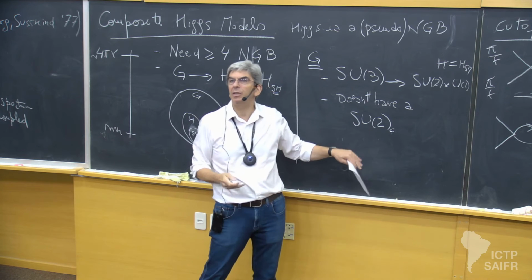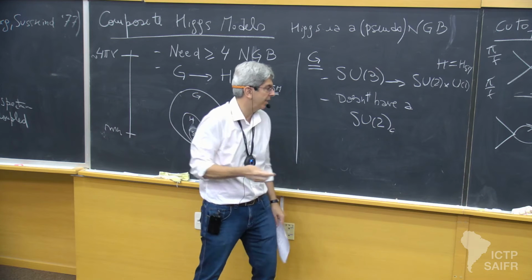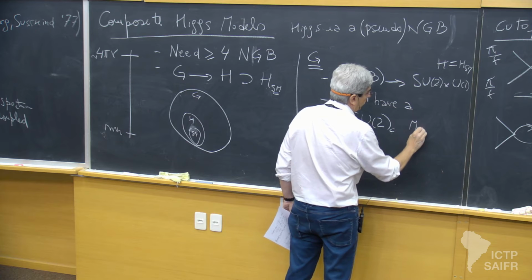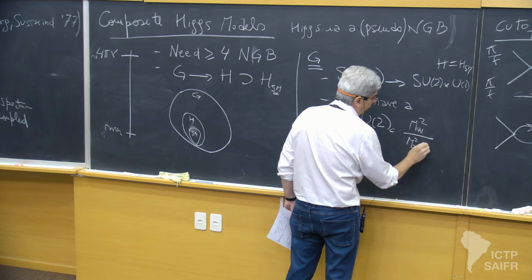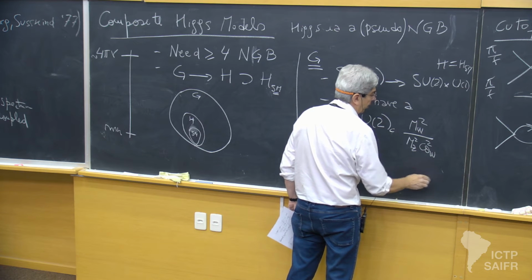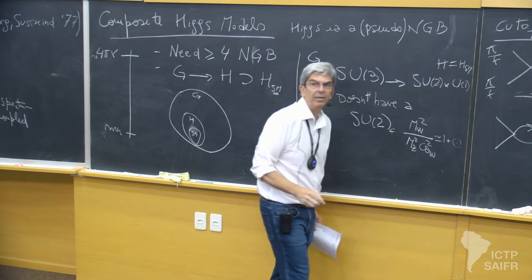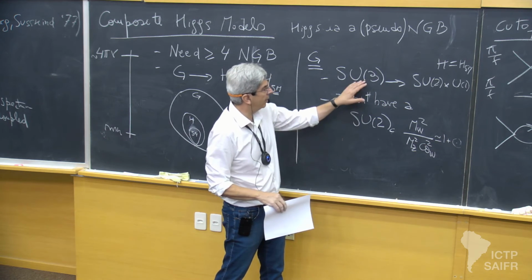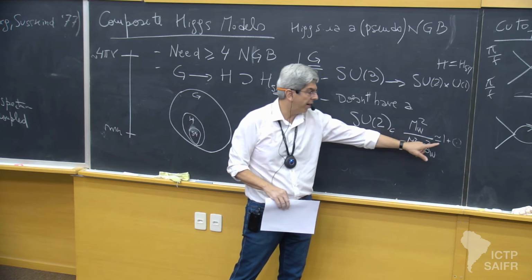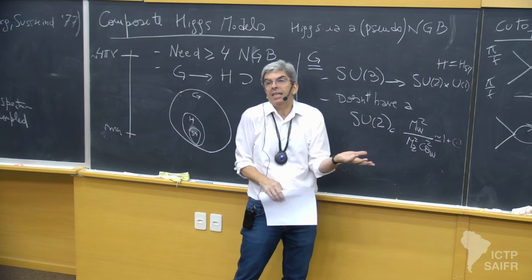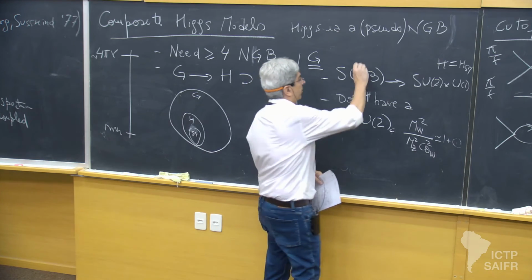And this global symmetry is an accidental symmetry in the standard model spectrum, which tells you essentially that the mass of the W squared divided by the mass of the Z squared times the cosine of the Weinberg angle squared is 1 plus very little corrections from loops. And so in this pattern of breaking, this will not be 1 at tree level, okay? So it's an experimental fact that this choice, although it's very minimal, doesn't work, okay?